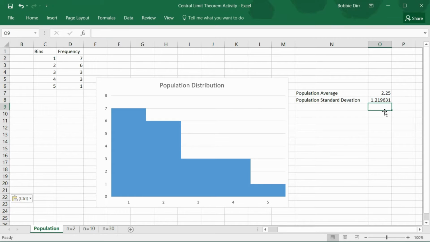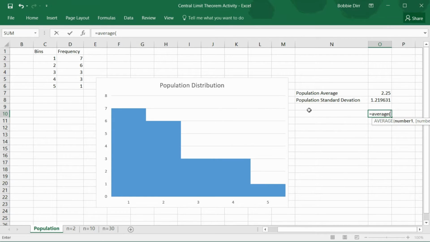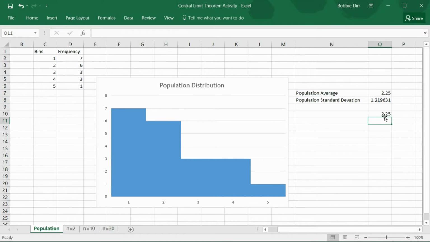So if you're just curious on how to get anything like this, you just have to type in the command that you want in some random cell. So average is a useful one. And then you just highlight the data that you want. And you can either type up here in the formula bar or down where the cell was. I'm just going to go back up here, close the parentheses and press enter. And you can see the cell that we've chosen, the mean pops up there. Okay.